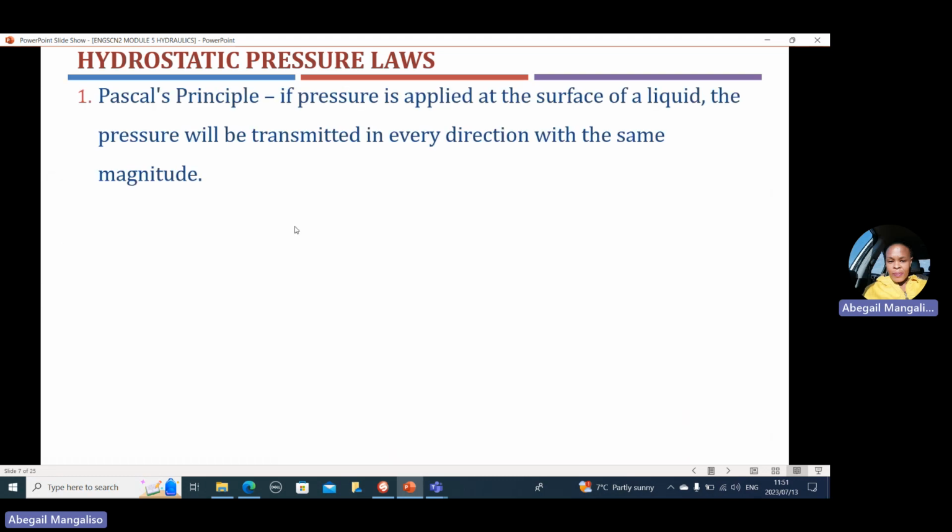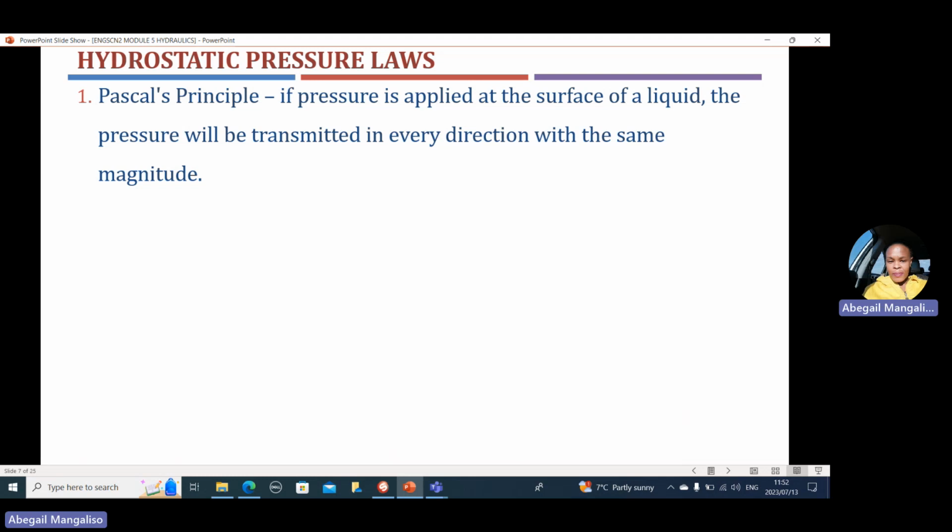The hydrostatic pressure laws. You'll be calculating the hydrostatic pressure. The term hydrostatic means the liquid that is at rest. You can be calculating the pressure exerted by the liquid that is stored in a tank, in a swimming pool, in a reservoir, or in a dam. So this pressure is at rest. You can be calculating the pressure or the height, or you can be calculating the density of the unknown liquid. Remember, we can be using a liquid or oil.